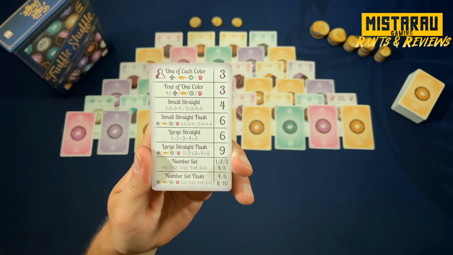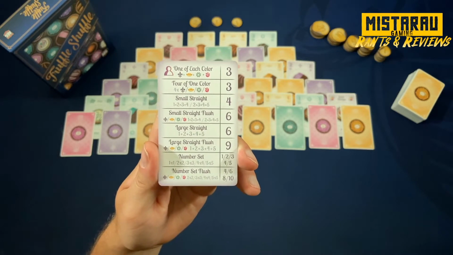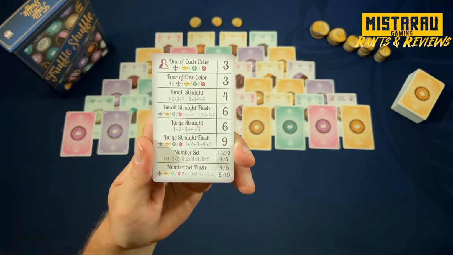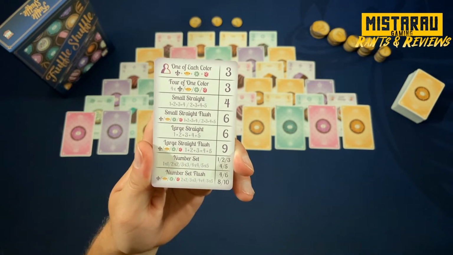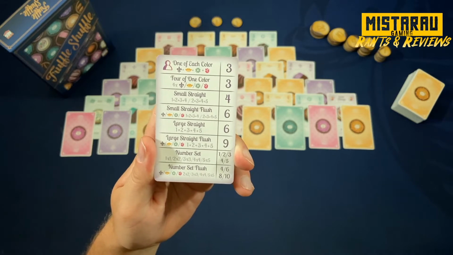And your sets are based off of the values of those cards. Like you get 1, 1. So a single number 1 card will get you $1. But 2 2s will get you $2. 3 3s, $3. 4 4s will get you $4. And 5 5s will get you $5.